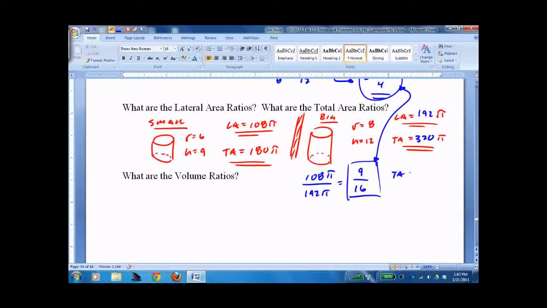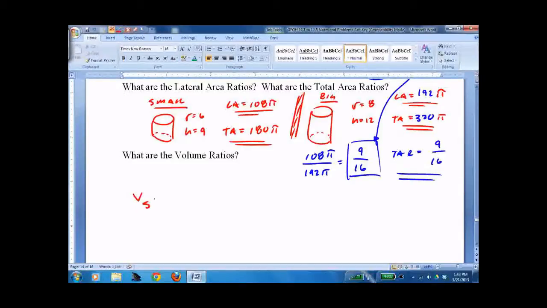So hopefully 9 16ths rings a bell when you see it compared to 3 fourths. And I'm sure the same would be total area ratio. You can check it if you want. And then the volume. Volume small is 324 pi, and volume big is 768 pi. And that would be divided by 768 pi. And let's divide them both by, I think you can divide them both by 144. Nope. Well let's get rid of the 12 first. 324 divided by 12, 27. 768 divided by 12, 64. Well look at that.